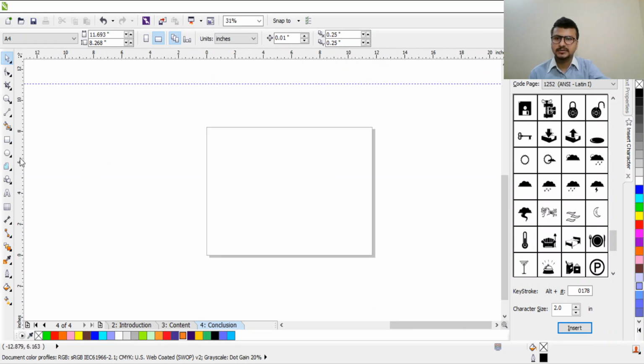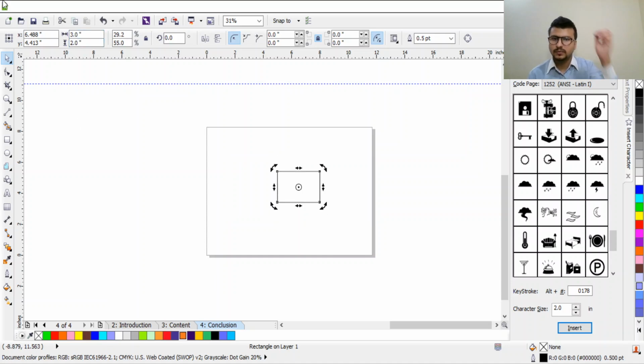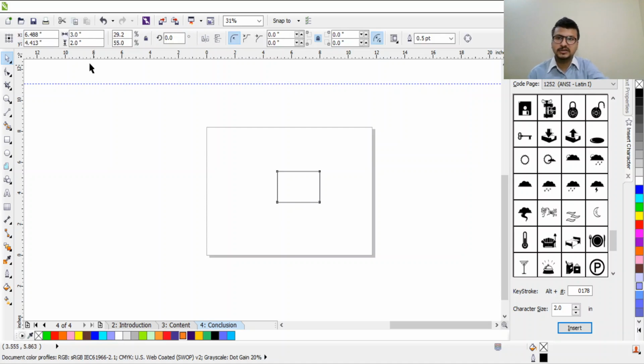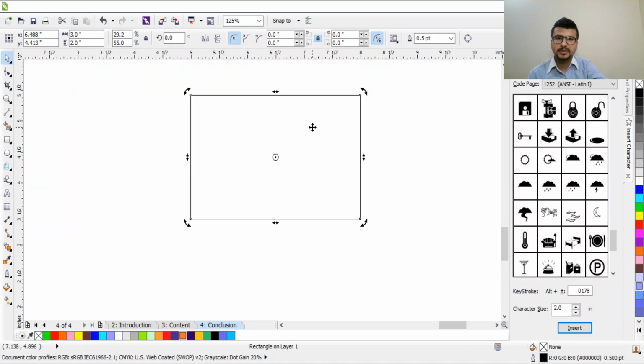We can take the exact size by creating a rectangle, and by clicking on that rectangle, you can keep the width 3 and the height 2. We have already set the dimension unit to inches. We've drawn this shape 3 by 2. So now this is the visiting card, 3 by 2 size.